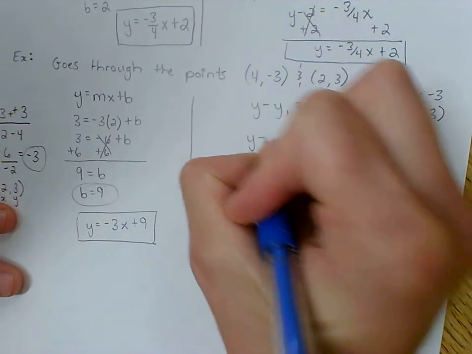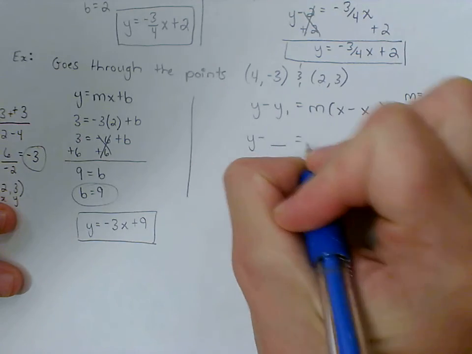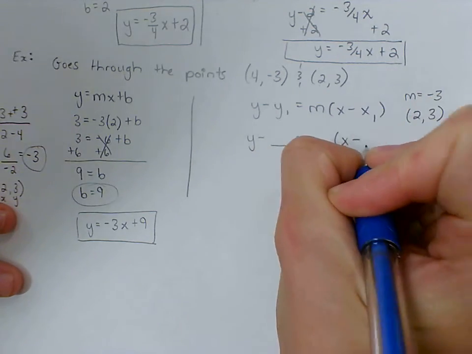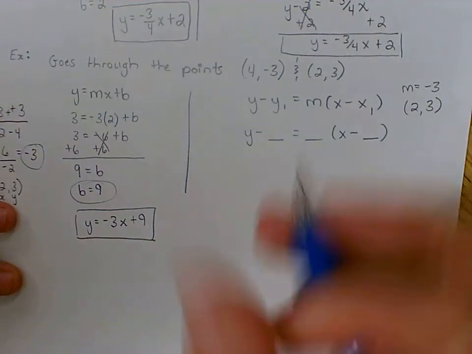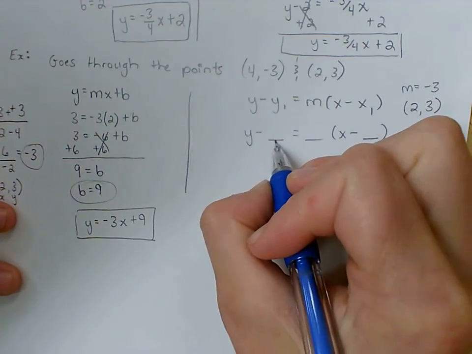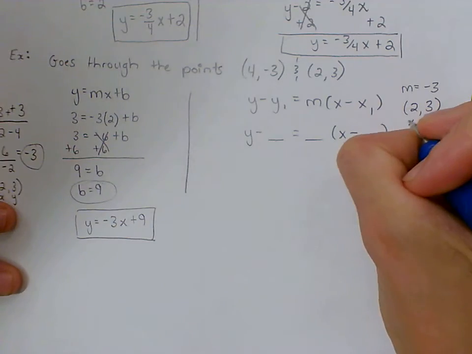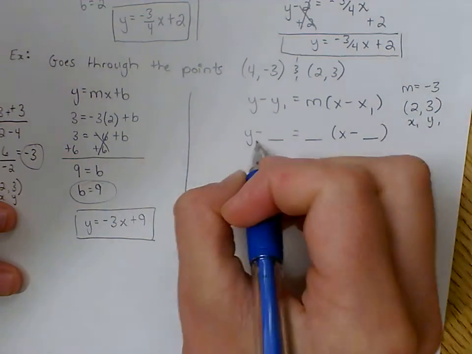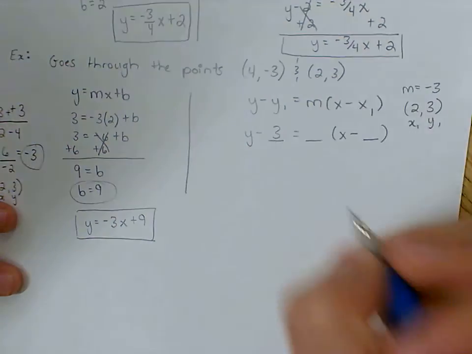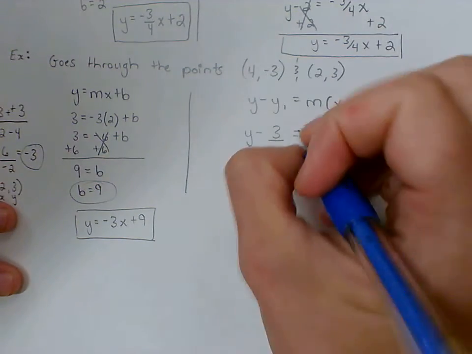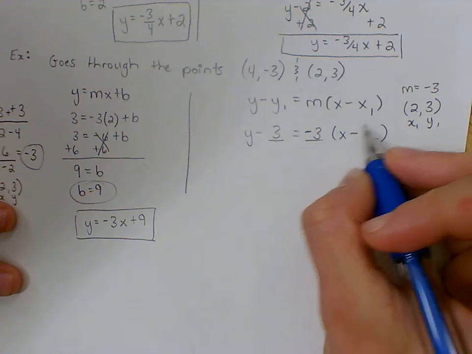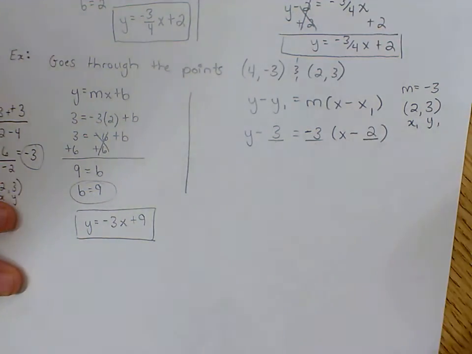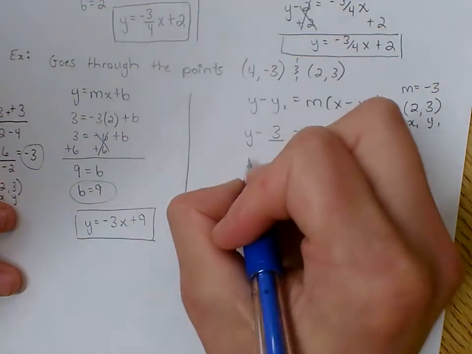And then you plug in. So remember, you rewrite this one, leaving blanks where you're going to plug in. You can kind of think of like a stamp that you just stamp down on your paper, and then you plug it in, okay? So remember, your y value goes with the y part of it, so the 3 will go here. The slope goes there, so that'd be negative 3. And then right here is your x value, so you plug it in 2, and then you simplify.